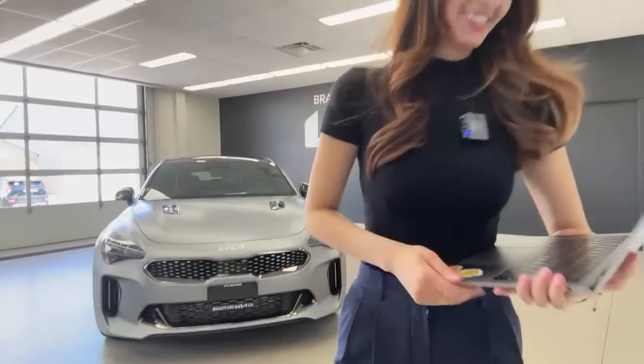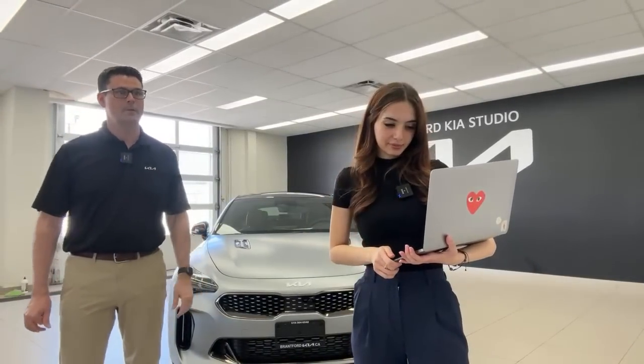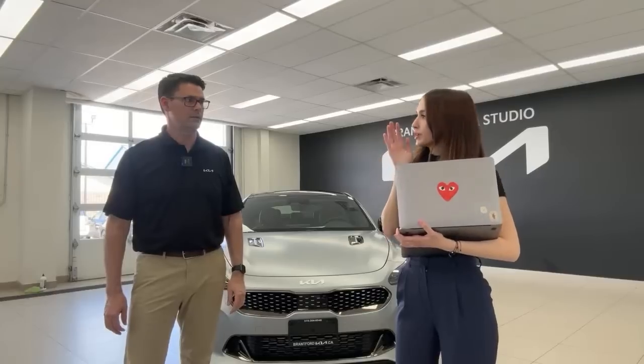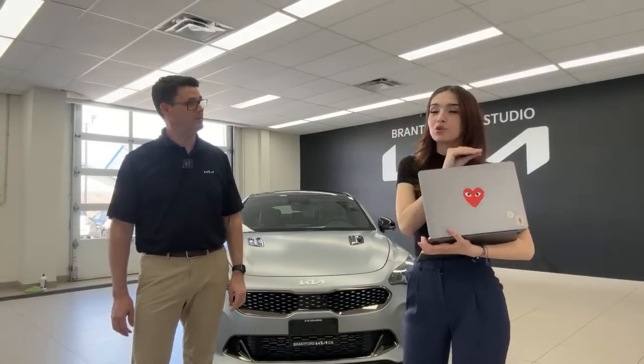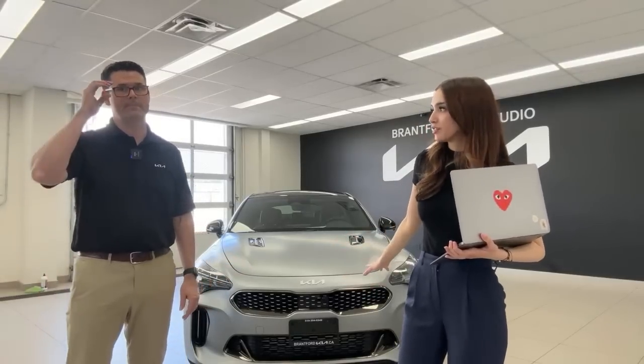On the Seltos hybrid: we think we'll get that size in full EV within the next two years, and possibly hybrid too. Manufacturers plan about 10 years out. On Tribute color options: in Canada only the Moonscape Gray Matte with brown interior is available. In the US you can also get Ascot Green — even with the brown interior — and can choose rear-wheel drive. The US allocation gets 400-plus units.